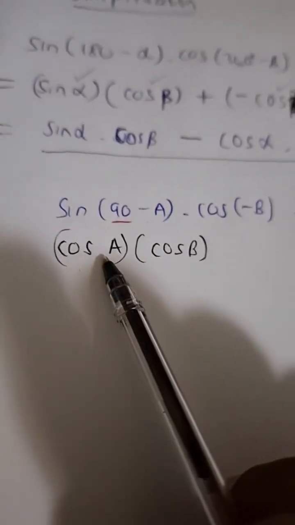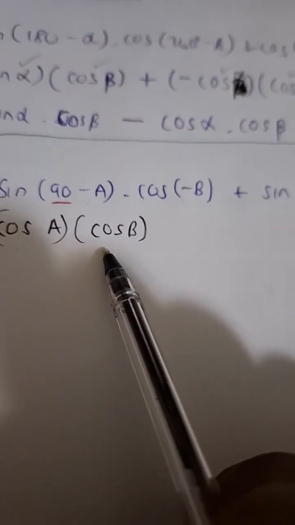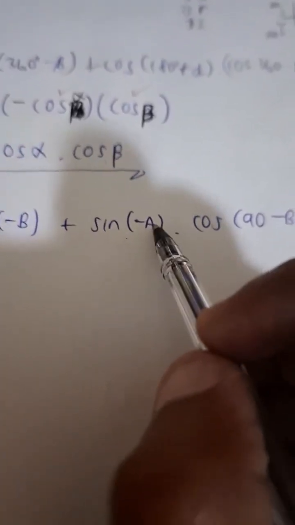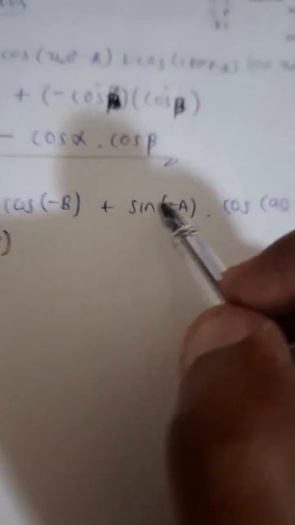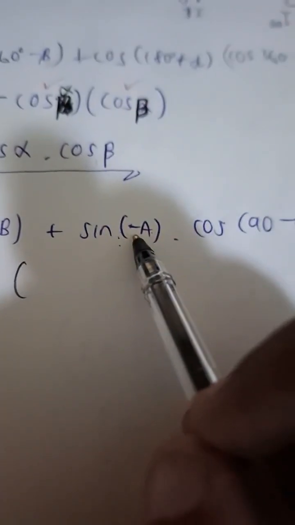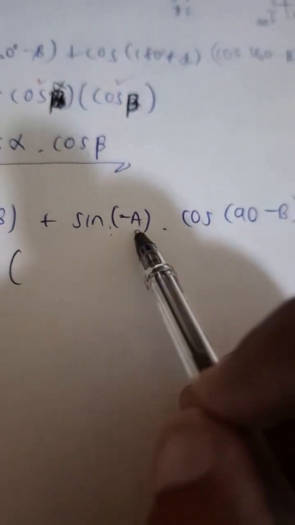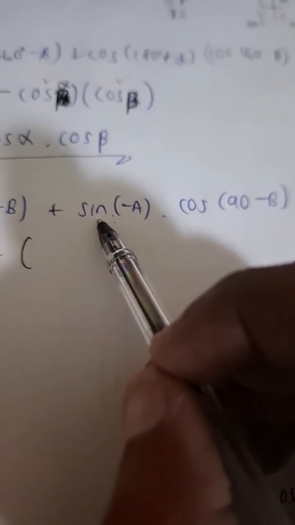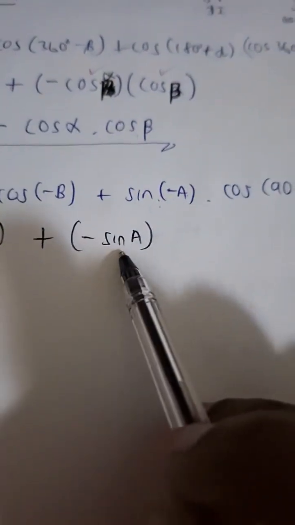Okay, so cos of A, like I said, you reduce this becomes cos of A, we reduce that, this becomes cos of B. But when we move on here, sine of negative angle A, so once again we have a negative angle. So what do we do? We add 360. The addition of 360 makes it such that we have now a function value of 360 minus A. That's in the fourth quadrant. How is sine in the fourth quadrant, guys? Sine in the fourth quadrant is negative. So the answer is negative sine of A.